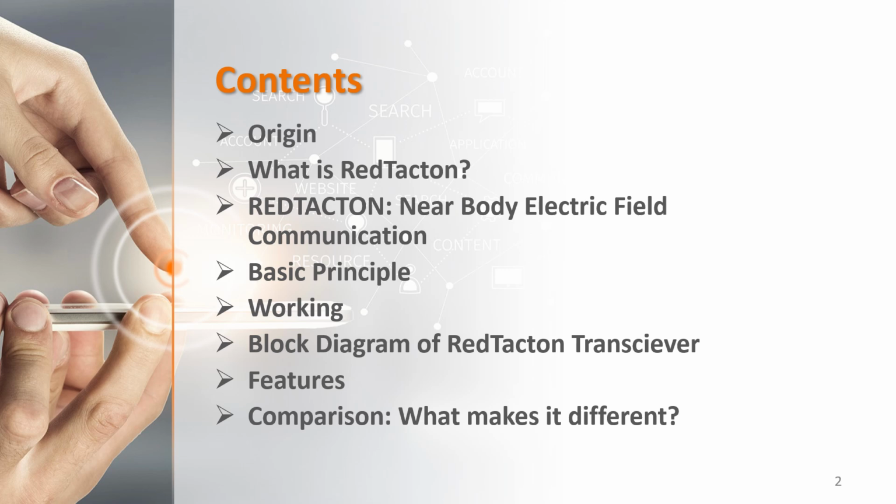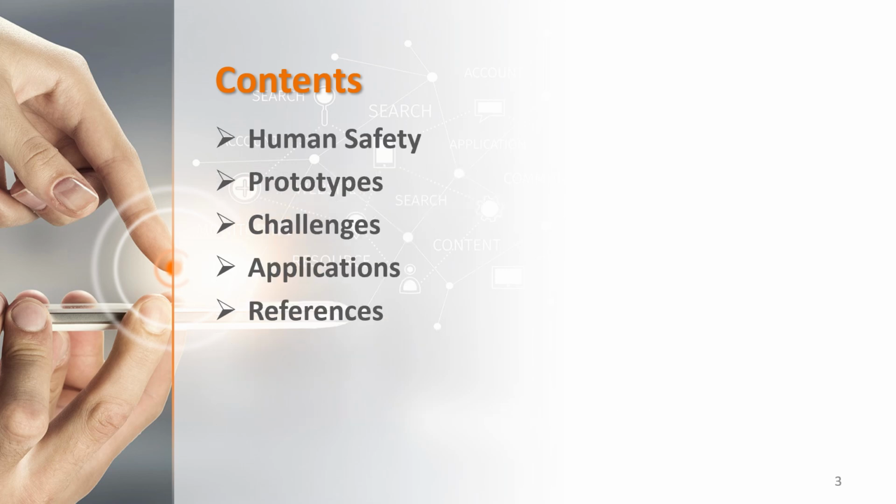I'll be going through the origin of RedTacton Technology, what exactly is RedTacton Technology, the near-body electric field communication that's involved in RedTacton, basic principle on which it works, and overall look into the working of the RedTacton technology, a block diagram of a basic RedTacton transceiver, features involved, comparison with other technologies, human safety, because this is an inter-body communication technology, prototypes that are currently available or that are in development, challenges that are being faced by this technology for its development, applications that are possible, and references out of which the whole presentation has been made.